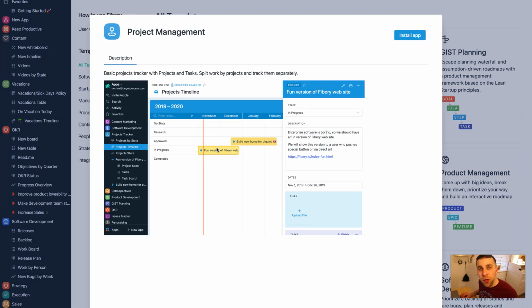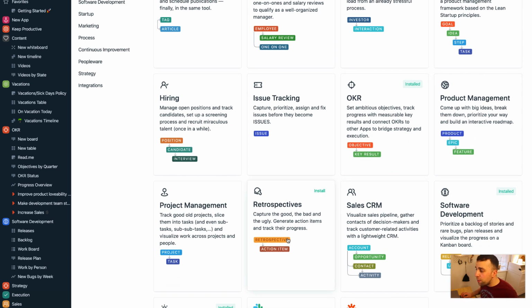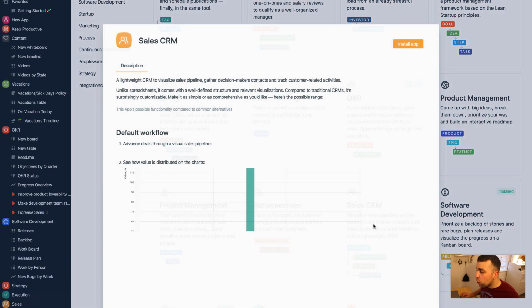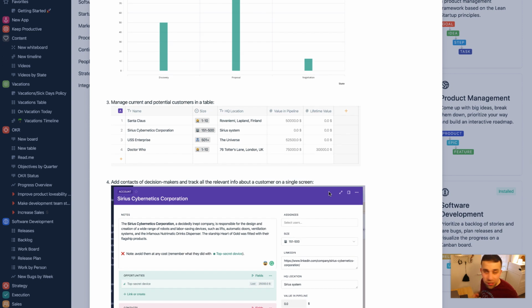So there are some connections here already, and the integrations only seem to be available with Slack and Zapier. There's also ones for project management, also agile planning, product management, retrospectives, sales CRMs. So that could be a good one if you're looking to be able to track information and data in different fashions, and you can use it as a CRM as well. So the actual abilities seem to be pretty strong inside of Fibery. So guys, I'm not sure I explained that fantastically, but at the same time, it has a lot in this application and it's much more suited towards teams. So I definitely will be looking out for more people who are using it in this work context and what sort of relationships and workflows they've set up inside of their Fibery.